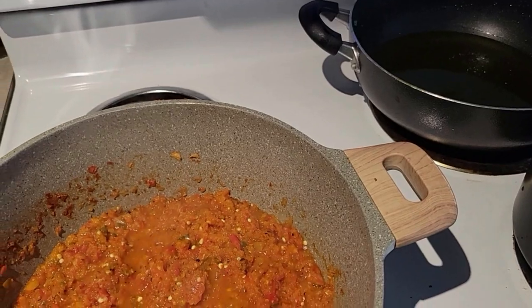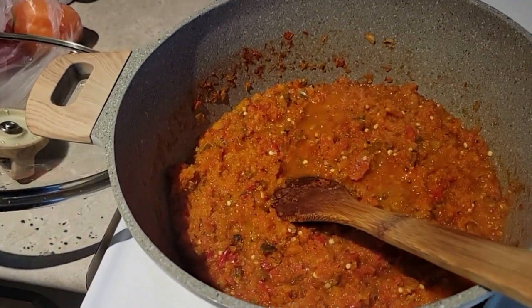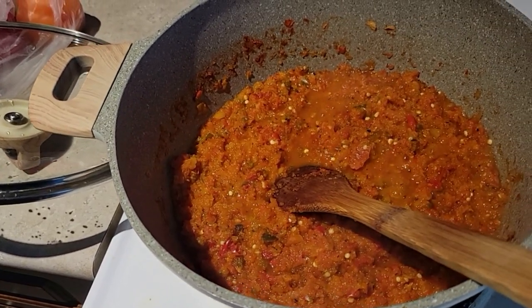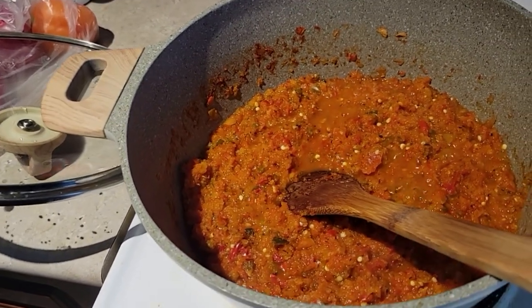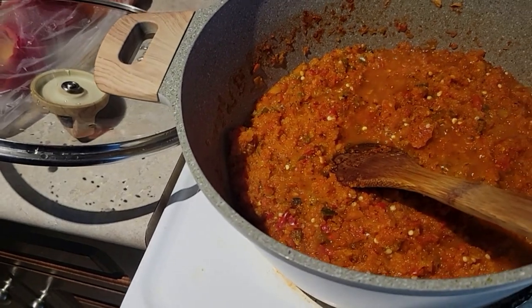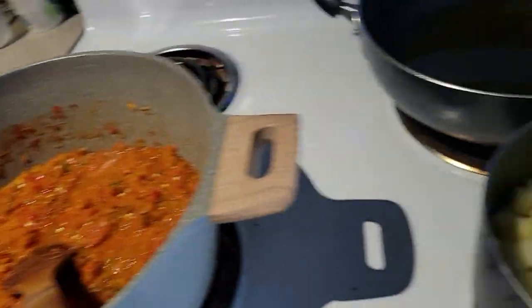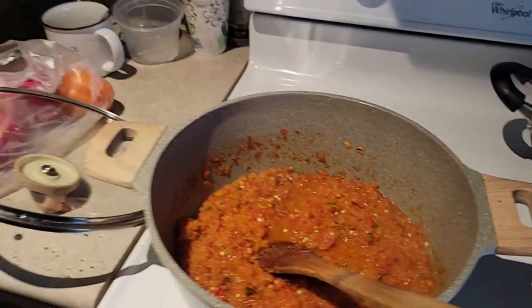Because you know the thing is, I season this one, but because I can't really taste, even if I taste, I won't get the sense of the whole thing. So I'm waiting till iftar to taste everything and season it well enough before I finalize my cooking. But I'll boil everything I can and prepare everything I can before then.